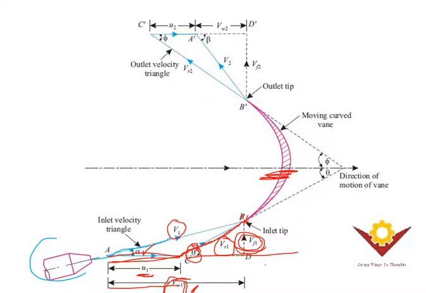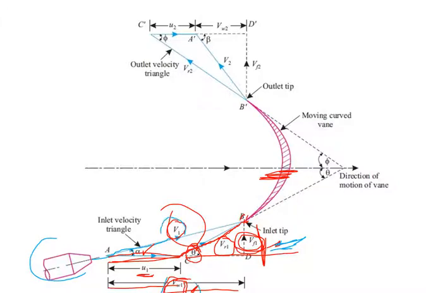And moreover, we can call these are horizontal component of your V1 and the vertical component of your V1. Okay, flow velocity will be your vertical component of V1, and Vw1 is a horizontal component of the V1. And similarly, you can see the angle here, and this is the angle made by the relative velocity in the direction of motion of vane. In the direction of motion of vane, and these two are alternate angles, which is like theta.